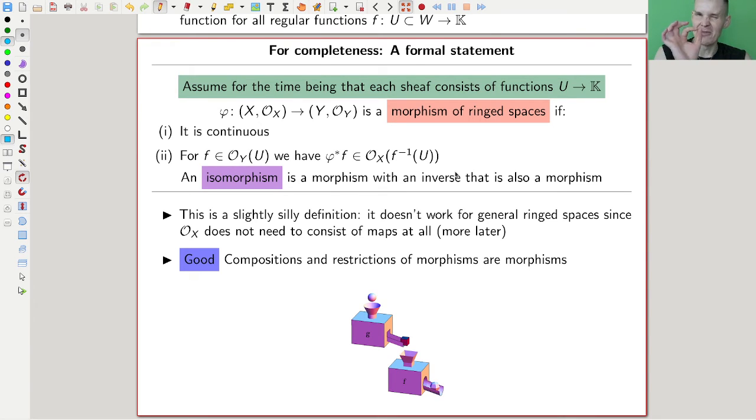And kind of a little bit of a subtlety here, but you'll see in a second why that is important. So there should be now an equivalence relation. Remember the cow was equivalent to the sphere. So what is the correct equivalence relation? The correct equivalence relation here is isomorphism. So what is the correct notion of isomorphism? It turns out that you need to demand that, well, the usual thing you are bijective, but also you want the inverse to be satisfying this property. And you really want that. I'll give you an example on the next slide. Okay. So inverse needs to satisfy the property as well. It needs to be continuous and it needs to have this pullback of regular functions type property.